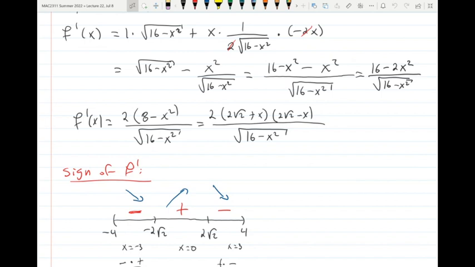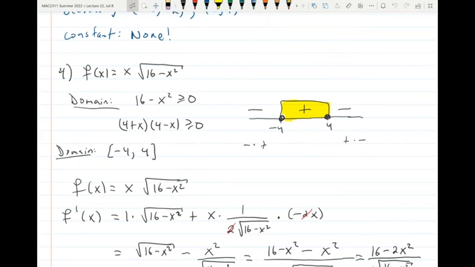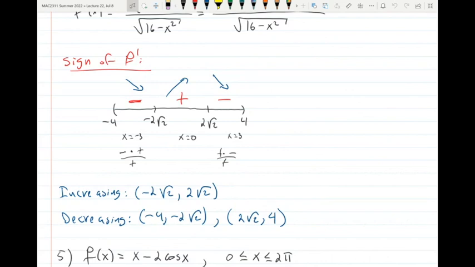Okay? It turns out for this problem that the plus or minus 4 are the endpoints of the interval, just because the domain of the function is this. Because the function is not defined anywhere else. Okay? But if it was defined for other points, then you will need to include 4 and -4 as part of the number line. But in this case, they are just the endpoints.